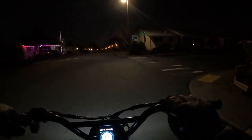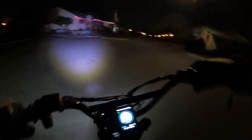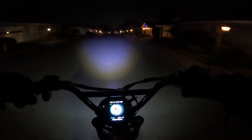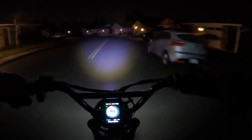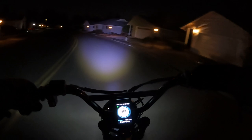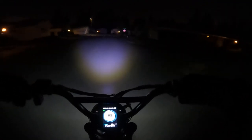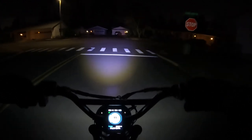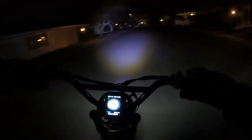So we can turn it right down to no headlight, and then we can turn it to low beam and high beam. I tend to leave mine on high beam when I'm out like I am now — I want full light. I suppose if you're in a well-lit area and you've got cars coming at you, you don't want to blind your fellow folk out there. You want to respect them, just as you hope they respect you. So go down to the low beam in those situations.